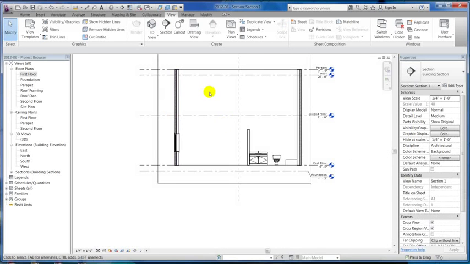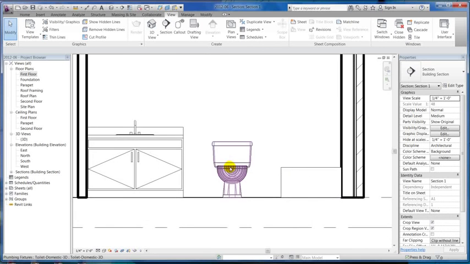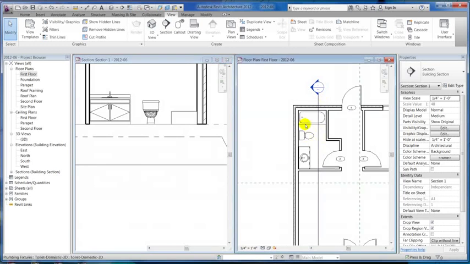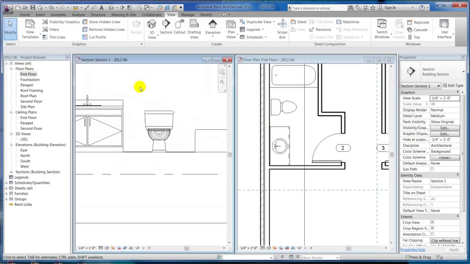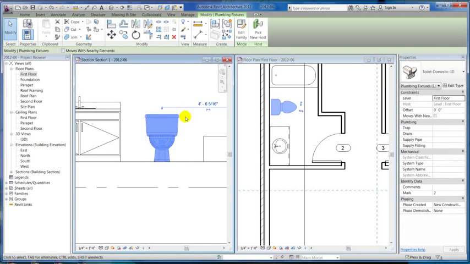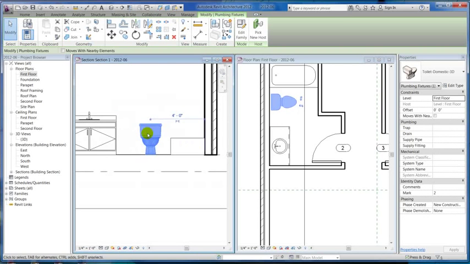One more thing about sections that makes them great, these are live views. So if I said, you know, I really want this, and I'll do this in a split screen, we'll get rid of this elevation. Say I really wanted to slide this toilet over a little bit, let's go towards the tub to create a little area here for something, I don't know. You'll notice it highlights in both areas, and I still get my temporary dimension. Say I wanted that to be 4 feet. Well, it moves.